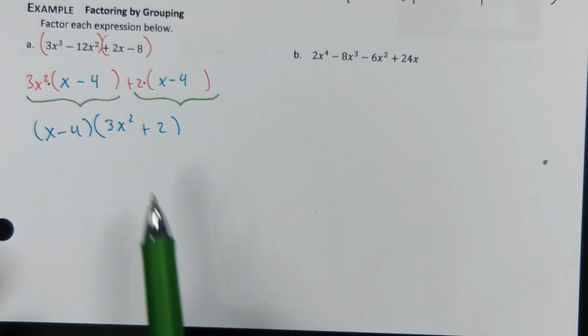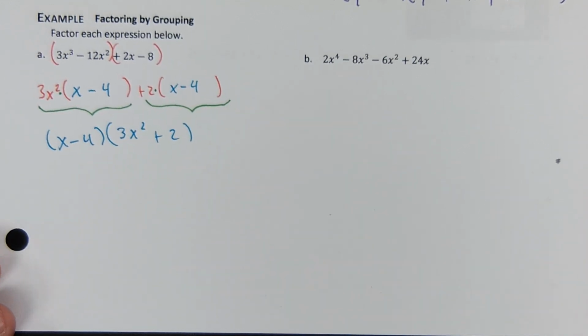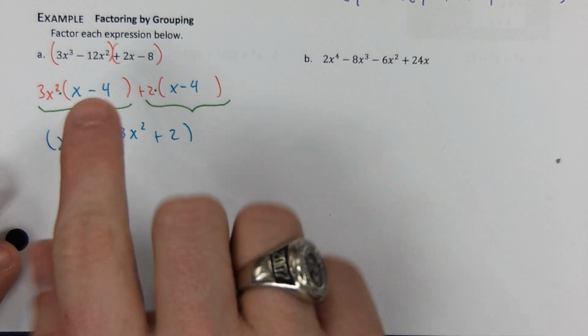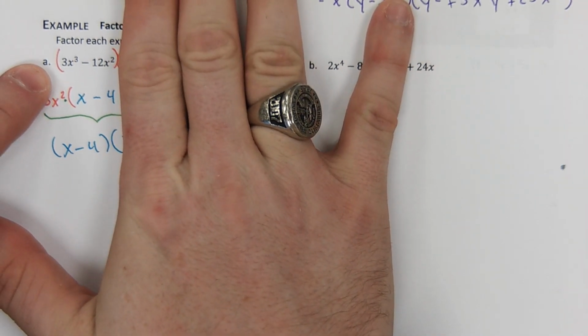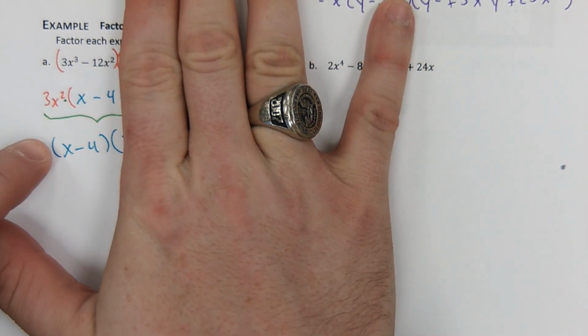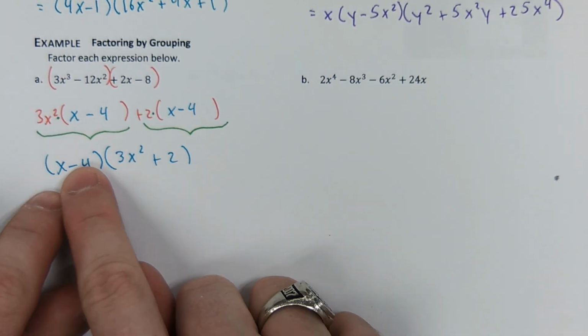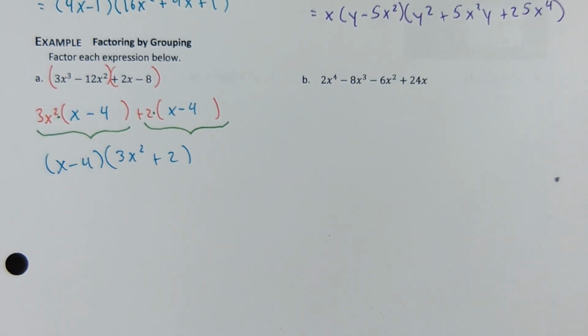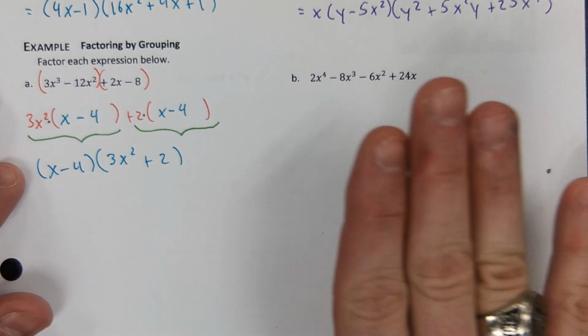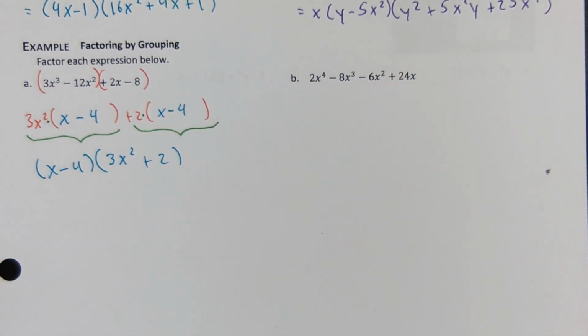Which is what we have right there. Yep. So what we did is we treated it like we did this 3x squared, where I divided both terms by a 3x squared and brought it out one time. I'm dividing both terms by an x minus 4 and bringing it out one time. Any other questions on that one? No? Okay. Well then, let's get this last one done for the day and call it there.